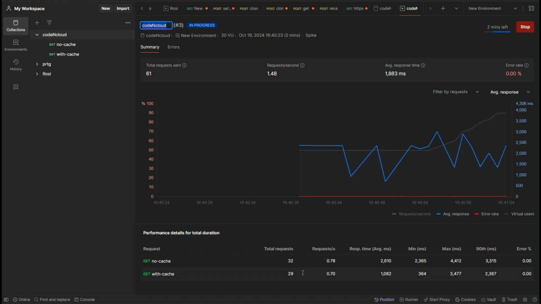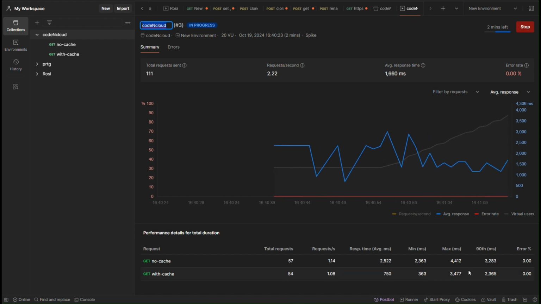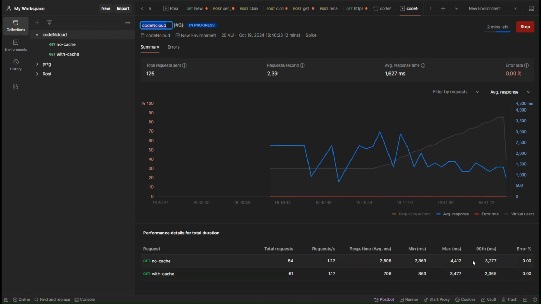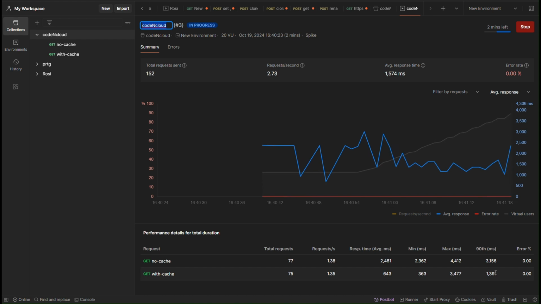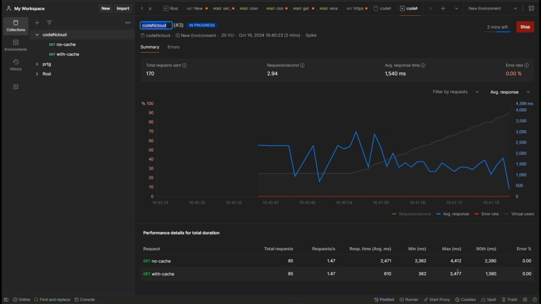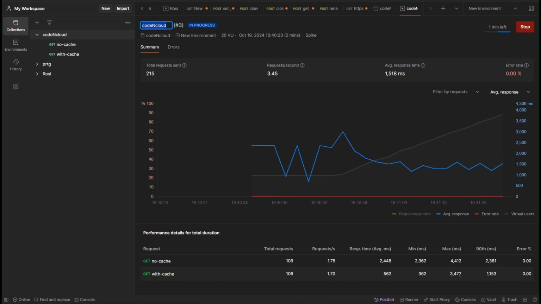With concurrent users, you can see the total requests, and the users we have chosen is 20, right? For the first time, since it takes more than 2 seconds, the maximum is 3000 because of the concurrent users.